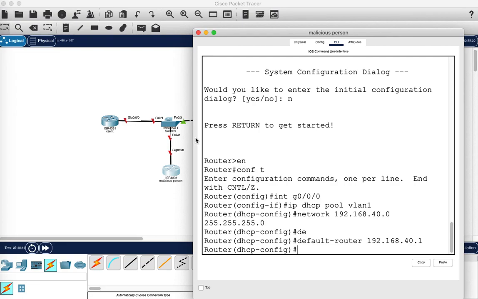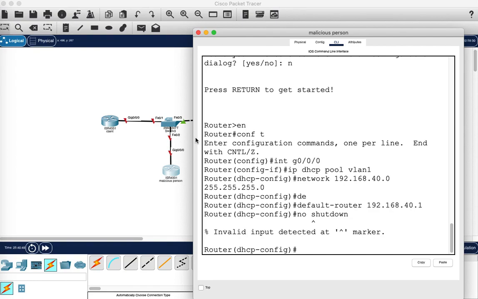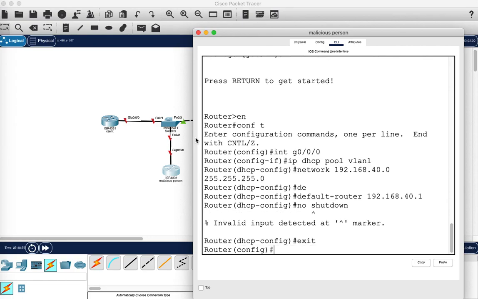Now I have to power it on, so no shutdown. Exit, then do no shutdown.